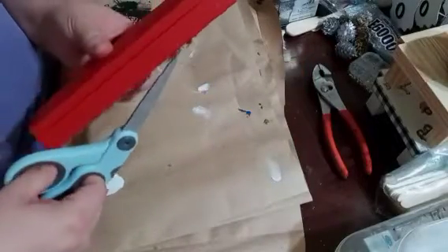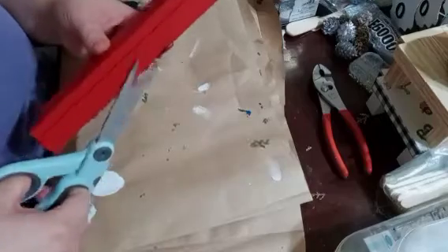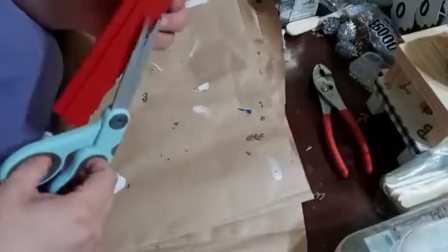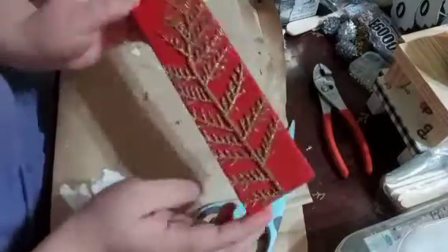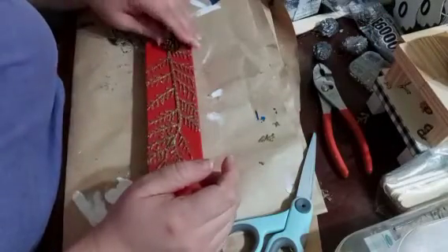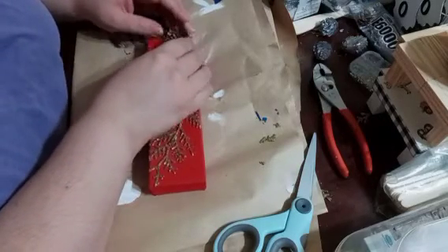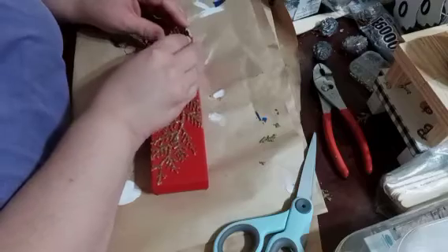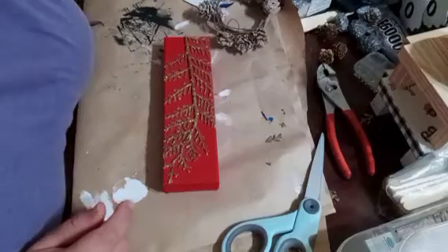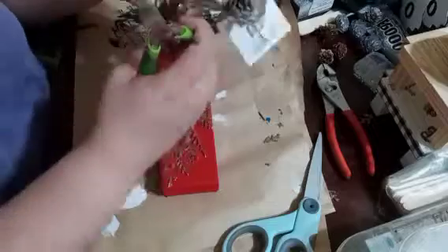Now that that's all glued and dried, I'm going to cut off the little excess pieces of the stem sticking out, and it just makes it look cleaner. And I have these really cute mini pinecones that I got at Dollar Tree, and they came on this little spun around stem — more like a garland, but I like to cut them off and use them. I was going to go with gold, but then I decided since my theme colors are going to be red, gold, and white, I'll use the brown pinecones with the white snowy stuff that's on them.